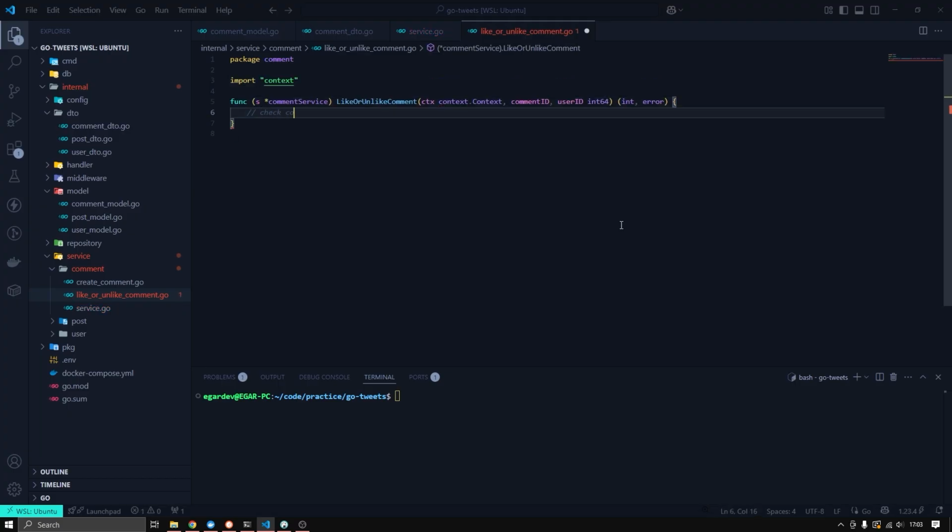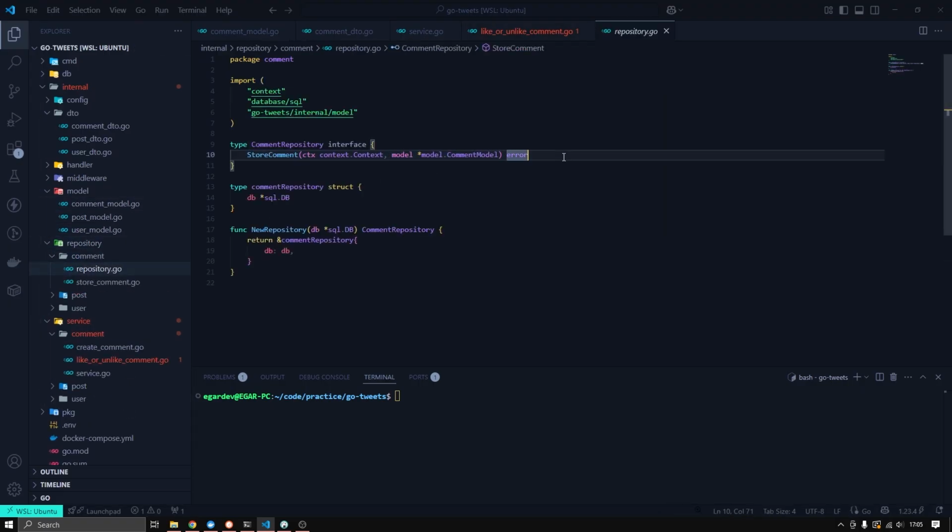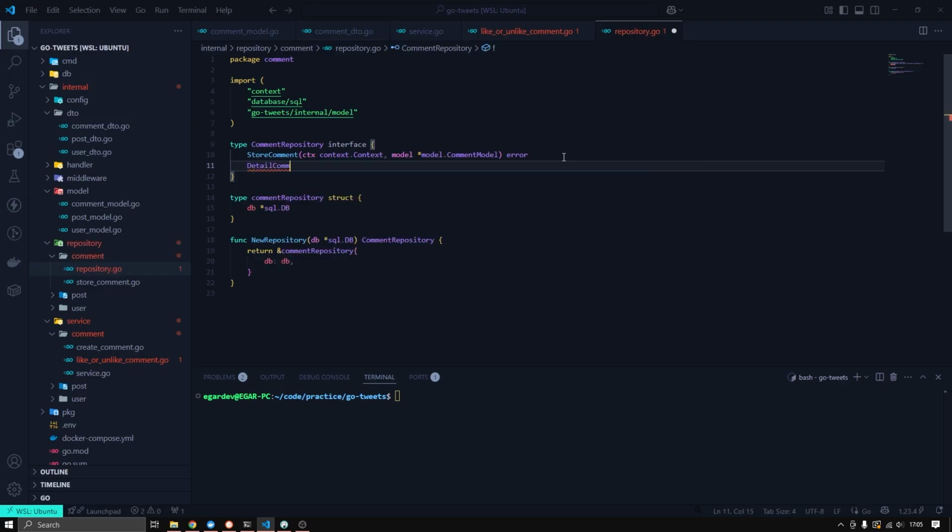The business process is the same as the concept of liking or unliking a post. We prepare functions for the query needs to retrieve comment data.